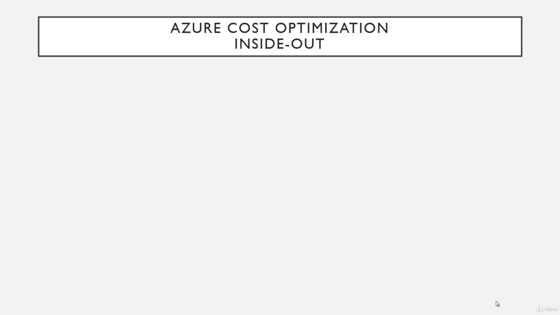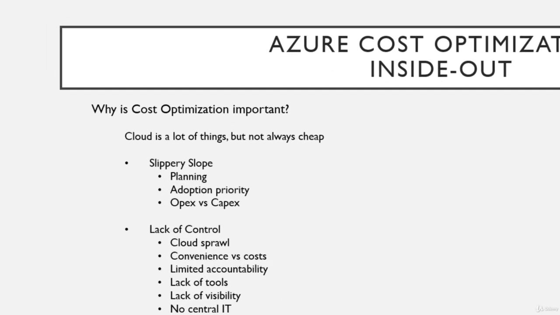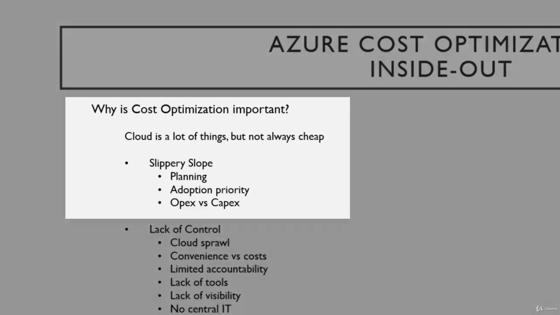So why is cost optimization important? A lot of times I have seen customers adopt cloud without a lot of planning. They just dip their toes into cloud usage and then gradually pick up from there. And that approach doesn't have any governing principles on how to operate in the cloud. Sometimes I have seen cases where customers adopt cloud at any cost. Their priority is to move resources to the cloud so that they can maybe free up a data center or avoid renewing or avoid buying a new hardware that has gone out of warranty.